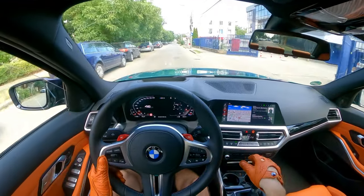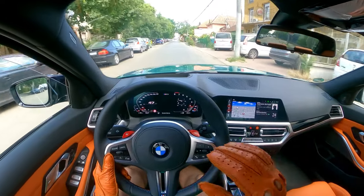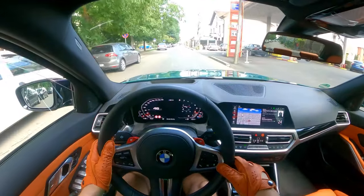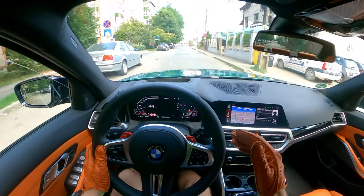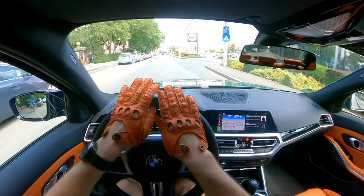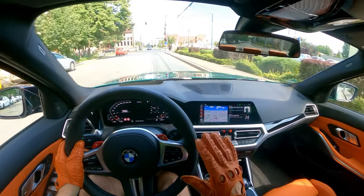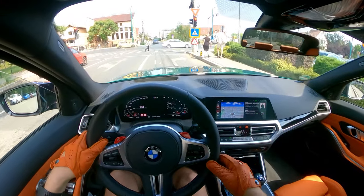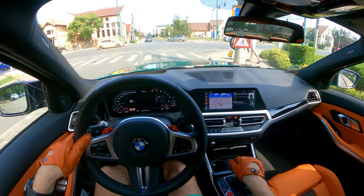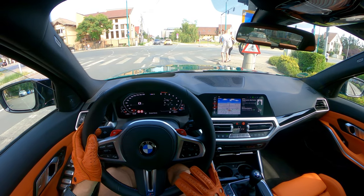If you have questions, I'll link the site where I buy the gloves — they're from a very nice company in Romania. They have all types of combinations, colors, and three or four types of different leather. This pair was 50 euros, which is really cheap. In Germany, a known brand would probably cost 150 to 200 euros or more. Write me if you have questions — keep in touch, guys!